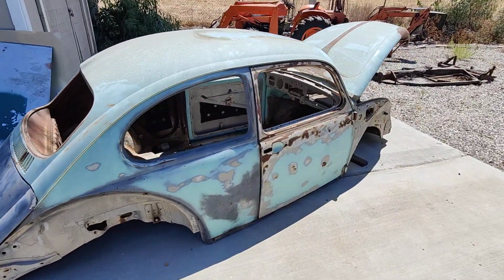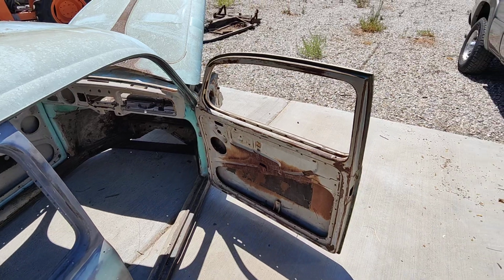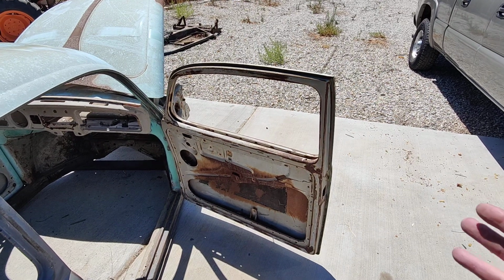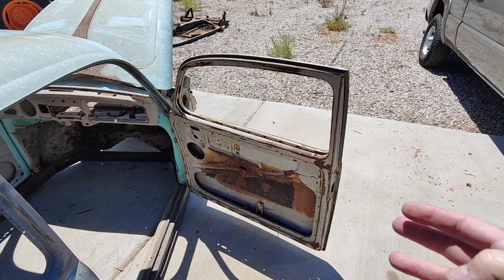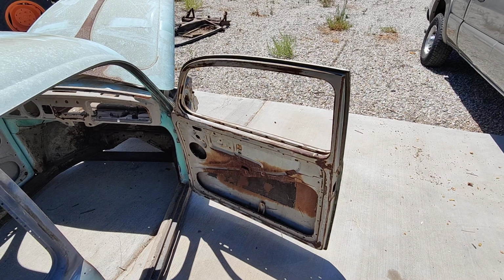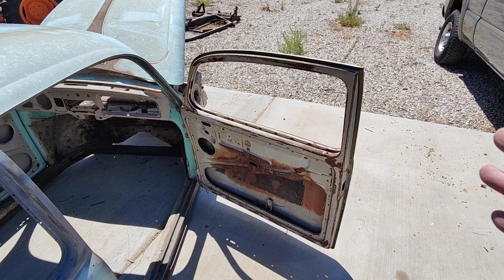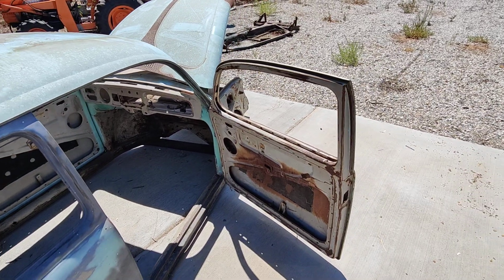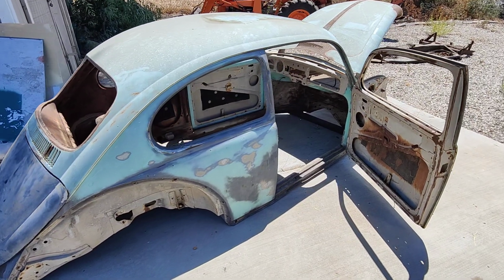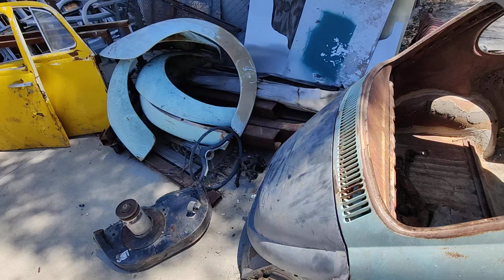This is a 68. A friend of mine had this, and he was working on it, and his wife got all freaked out about him having it, and it wasn't getting done. You know how it goes, guys. Then he gave it to someone else that I knew, and that guy was working on it for a while, and he's welded the pan halves on it, so it's got new pan halves. We'll look at that in a second. And then he just was like, I'm done with it. I'm not going to have the money and the time to do this. So anyway, he just offered it to me, and the price was free, and he didn't want to throw it away. Thank you for not throwing it away. And dropped it off to me, and here it is.